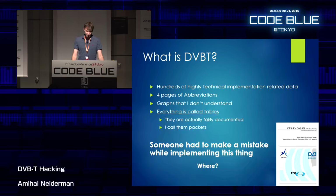Everything is called tables there, and they are actually pretty fairly documented. And I call them packets because it's easier for me to understand in packet form and not in table form. And someone had to make a mistake while implementing this thing because the protocol is huge. There's so much to it. The question is where? Where did somebody make that mistake?